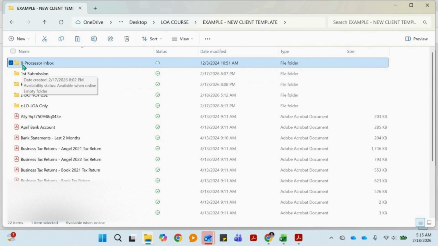When I was processing or working as an LOA myself, loan officers would send me things that would get lost in email. And so I would say, can you please just put it in my inbox? In the olden times, it was an actual physical inbox on your desk, like a tray, and people would put documents in there and say, oh, I put it on your desk in your inbox, like a mailbox. So you would go and check that. When I was a processor, I would ask them not to email anything, because it's going to get lost in email. Put it in my inbox for that file, and that way I can find it.